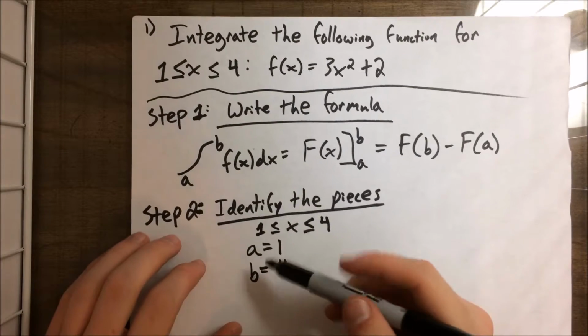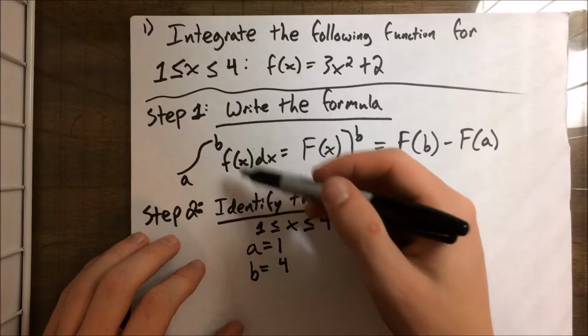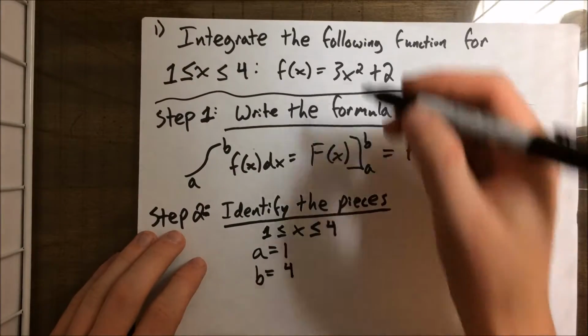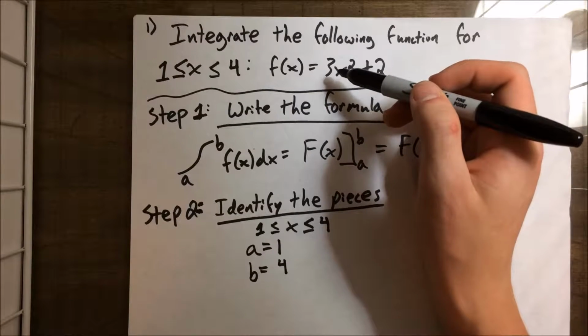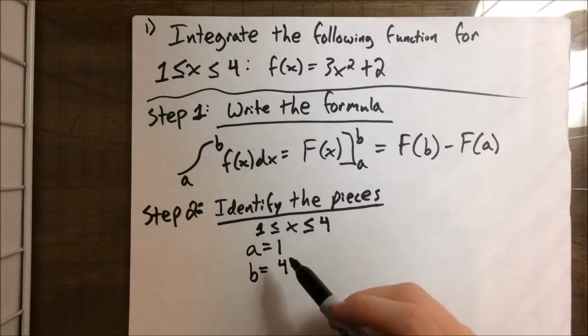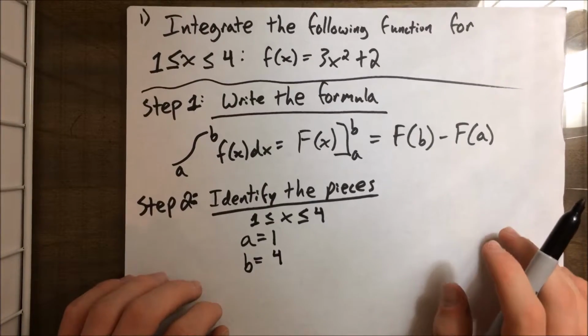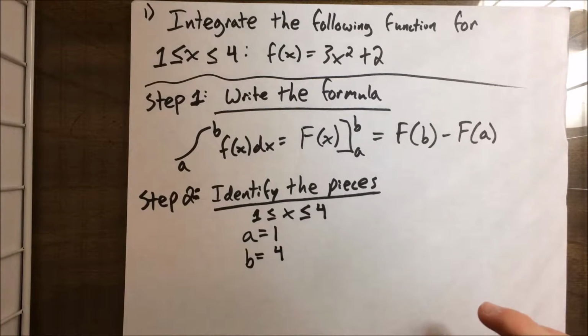So right here we're looking at a, the beginning of the range, and b, which is the end of the range. Okay, and this is a different a than what I explained in indefinite integration. You can call it any variable you want, really. You could say from m to n, or from y to z. It doesn't really matter, but just don't get that confused.